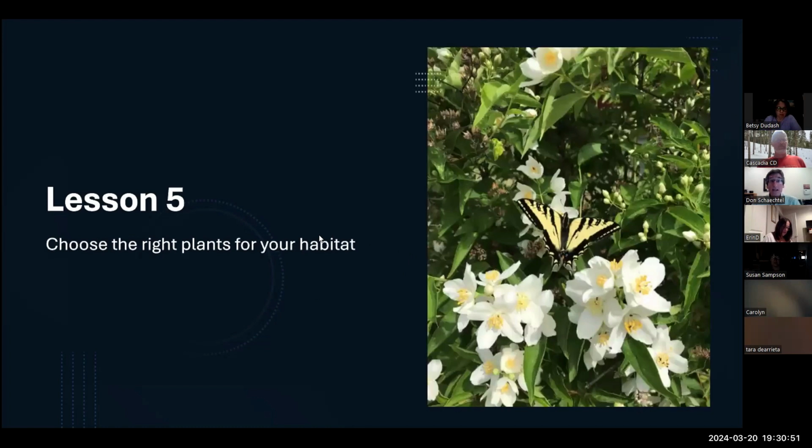Related to that is choosing the right plants for your habitat. And I thought Mel did a really nice job of that in the first session, looking at plants for the Upper Valley where I live, or down near Wenatchee where it's a little bit drier. So choosing the right plants is really important. This is mock orange, which thrives here. It seeds itself. It grows places you don't want it to grow. But it has beautiful flowers, really nice fragrance, attracts butterflies. So it's a great plant.